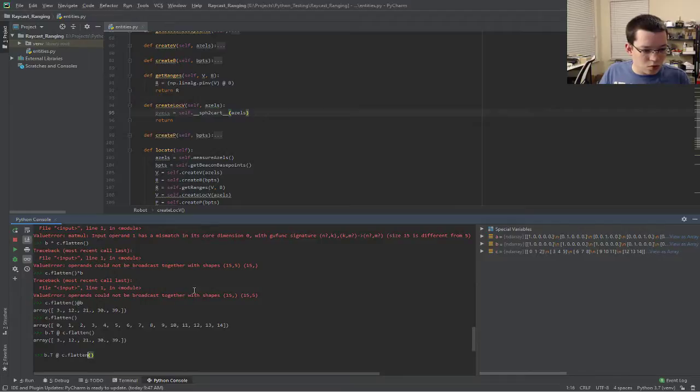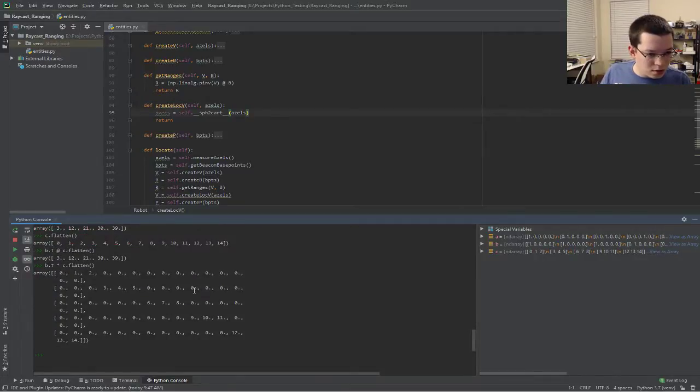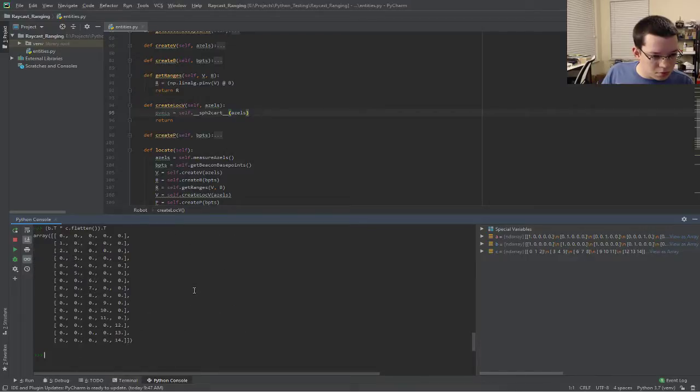No, not that. Times C dot flatten. Hold on. That yielded the correct results. All right, that's what we're doing then.